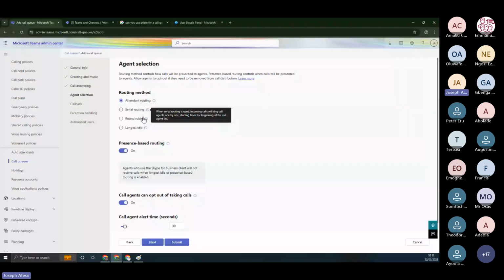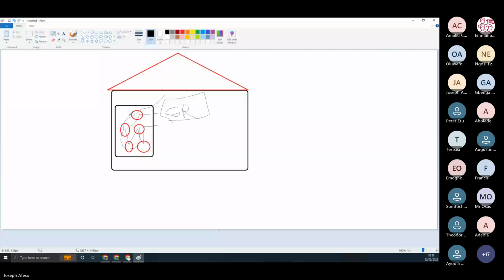Then with round robin, each call agent will get the same number of calls from the queue. What that means is that the first call is going to hit this guy, and it will be registered that this guy has picked a call.